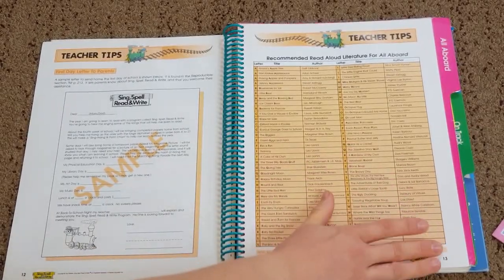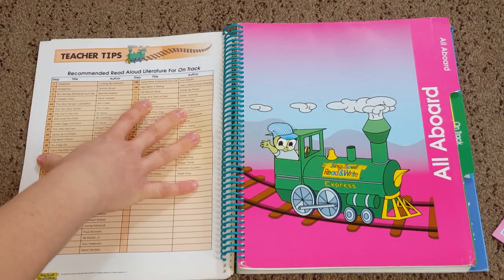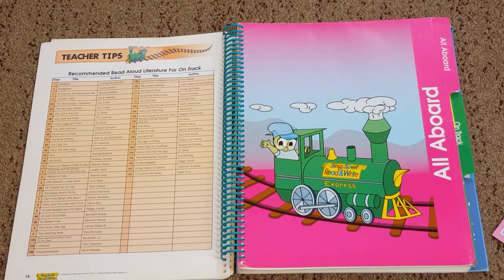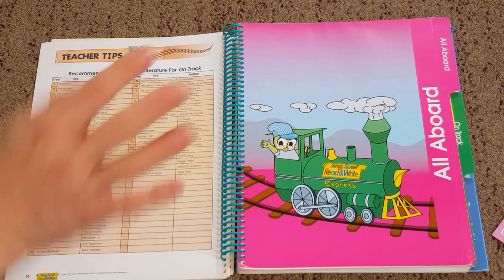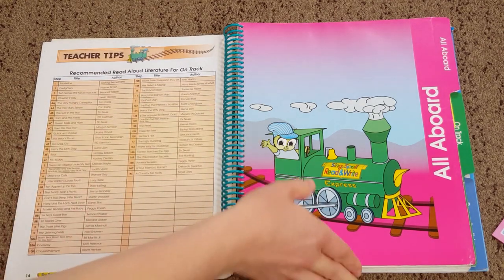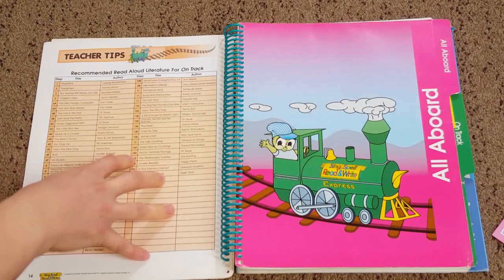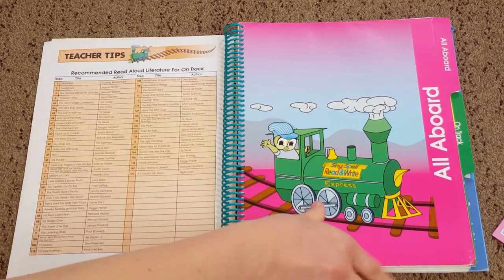This is recommended literature for the first book in this level. This is for the second book in the level. We did not really focus on this at all because I already had books that I was looking to read with the kids. Some of these books had activities to go with them, so we just skipped those activities if we weren't reading that book. It wasn't a big deal to us, but if you wanted good literature to read with your kids that went along with this curriculum, they have it here for you.